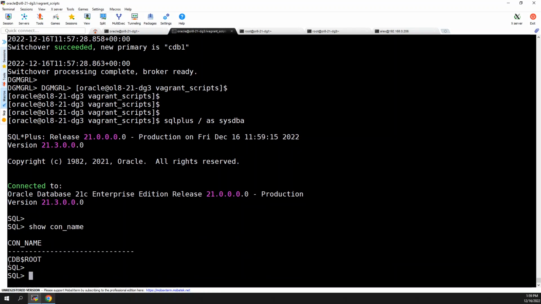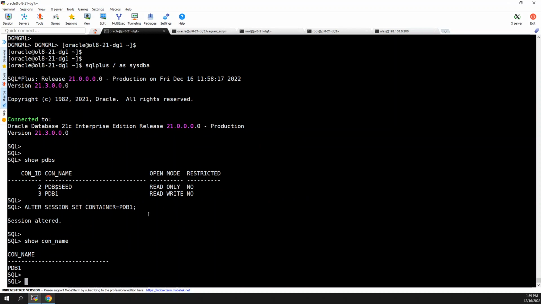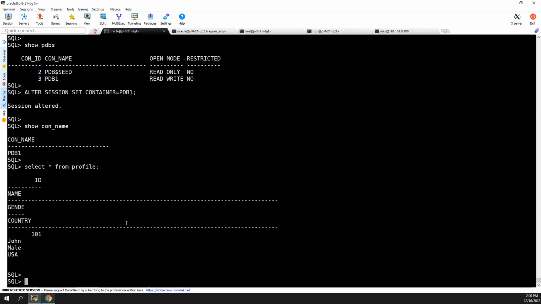I'm in the root container database by default, and in order to enter into the pluggable database, I had to alter the session for the new container. In this pluggable database, I have one table with one entry.